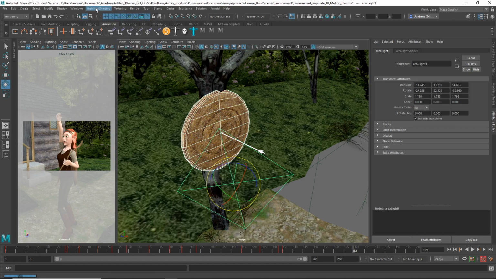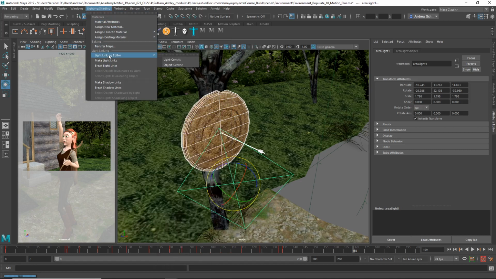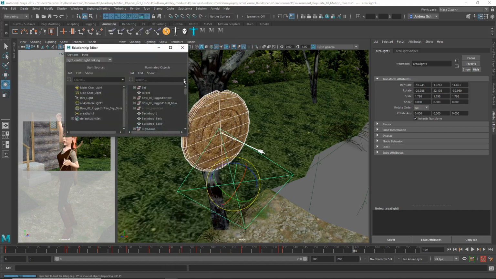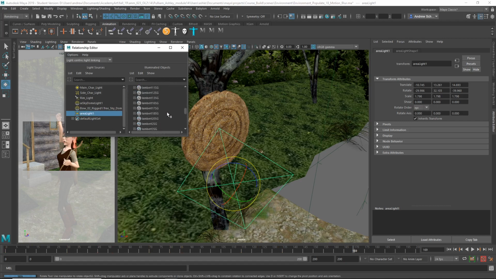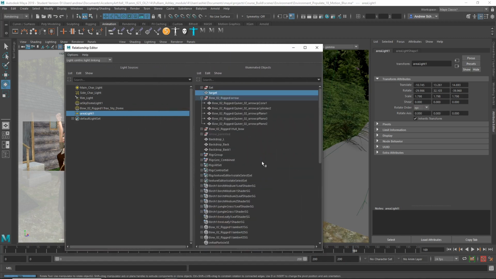Okay, and just to check, I think that's area light one. Yeah, this one. You can see it's only connected to the target, and then wherever this thing is, it's parented under some stuff, but I guess it's that one, that group.